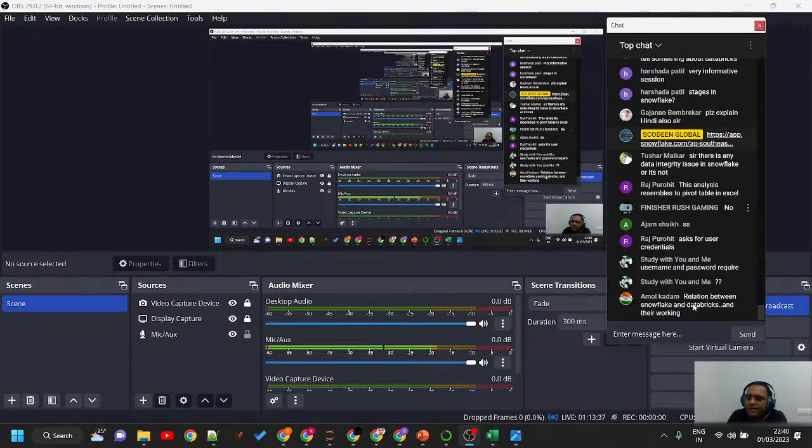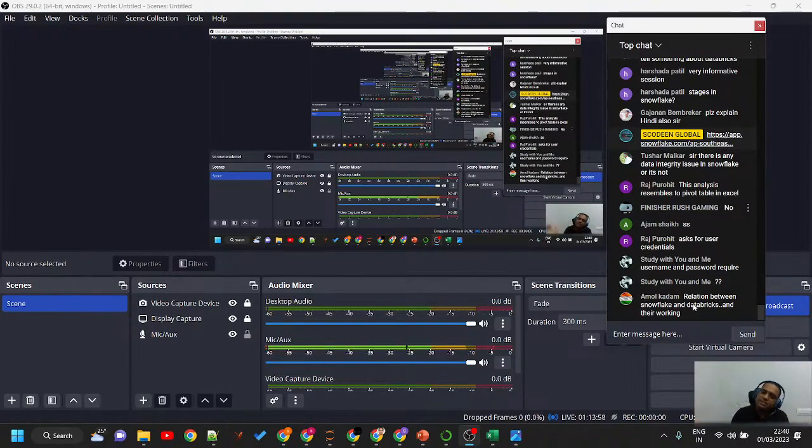Relation between Snowflake and Databricks. Actually, Databricks is an execution platform, which means we can execute your Python code on Databricks. Here we can execute the SQL query. These are two different platforms.